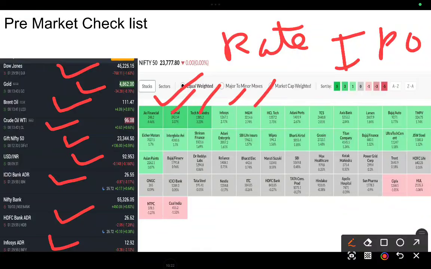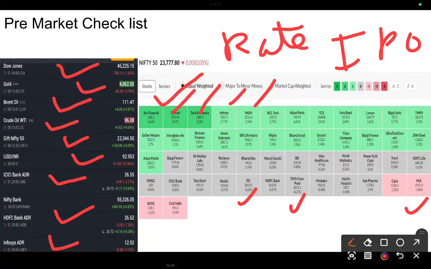On the loser side, if you see, I'm quite worried about this HUL part. I can see HUL consistently coming into the loser side, including all the consumer companies, for example, Tata Consumer, ITC. So in this existing scenario, at least the consumer market should hold. That is a safe bet. But I am frequently seeing that at the lower side of our market.